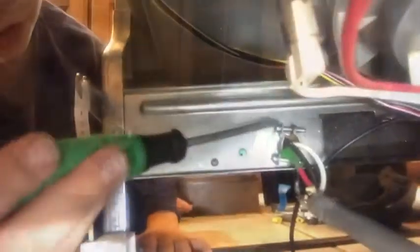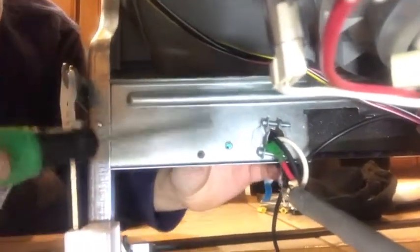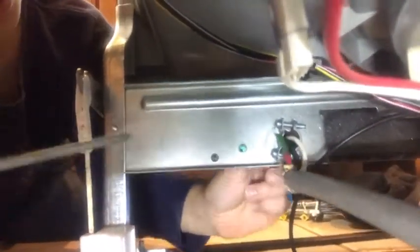Okay, here we go. We installed the Romex and we're about to pull the cords through. It's kind of what I'm doing right now. They don't want to come through. Yeah, I'll help you. And pull. Or push. Okay, it's in. There we go.